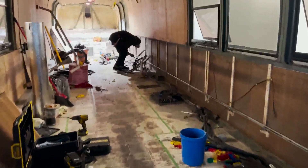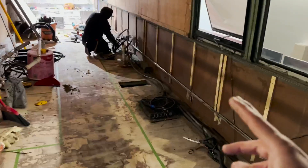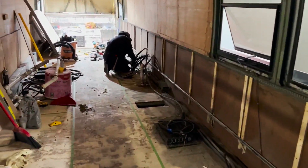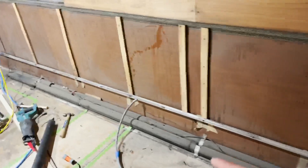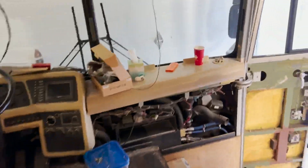We've decided that we're actually going to be able to take out these steel boxes on the side here — we're getting rid of the over-the-road air and heat. That's going to free up quite a bit of space on the side, which is pretty cool. You can see there are a couple of pipes under this section right here, but a lot of it actually didn't have anything under it — I guess they were just trying to keep it all uniform.